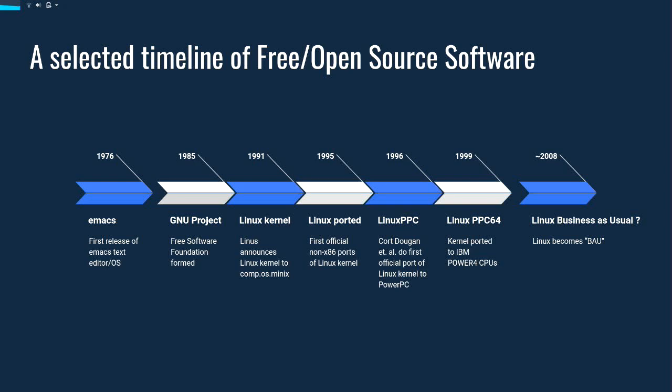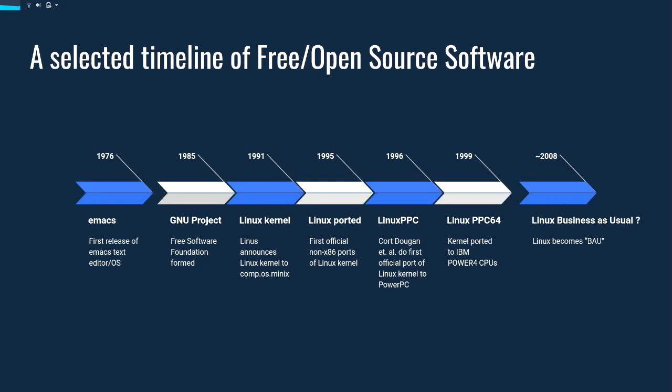The free and open source software timeline that I put up here is clearly a bit of a selected one. I guess you could trace back to '76 and Emacs as being when a lot of things started, the GNU project in 1985. But the Linux kernel is kind of where it really first came to my attention, and Linus's famous quote about working on this little project that would never get terribly big or terribly serious. One might question whether it is terribly big or terribly serious now, perhaps.